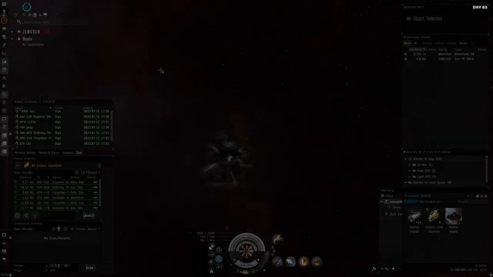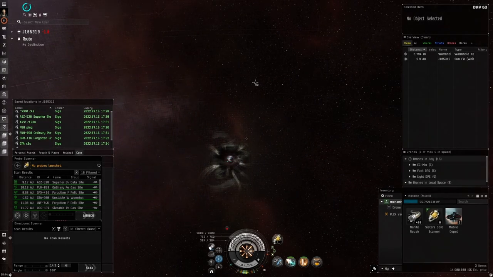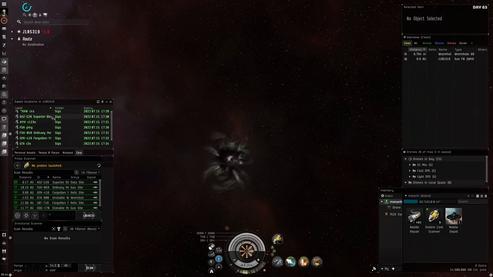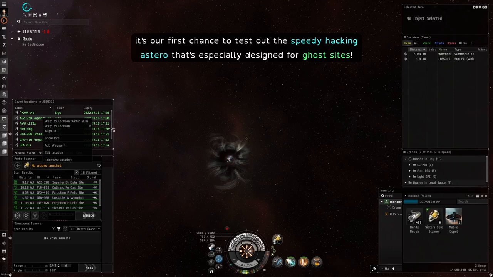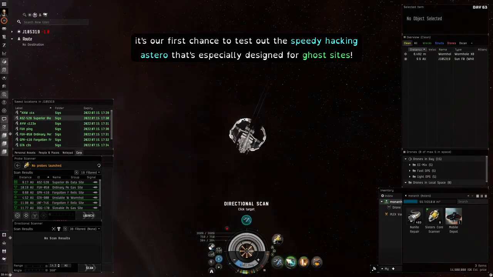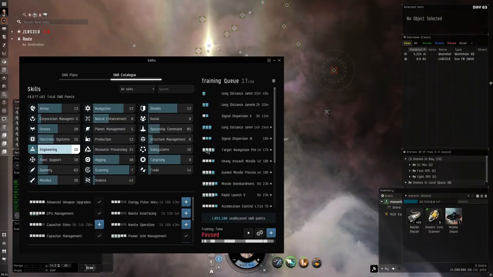Okay, so after setting back up and getting everything good to go, fueling up the pass, we have scanned some systems down, and we have immediately found a ghost site. How cool is that, right? So we actually have hacking 5 now. It's been long enough. We have hacking 5.